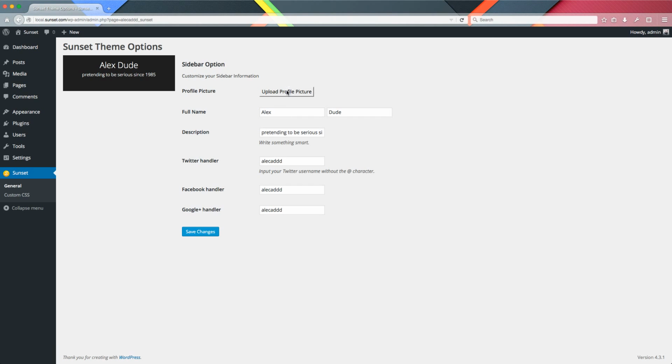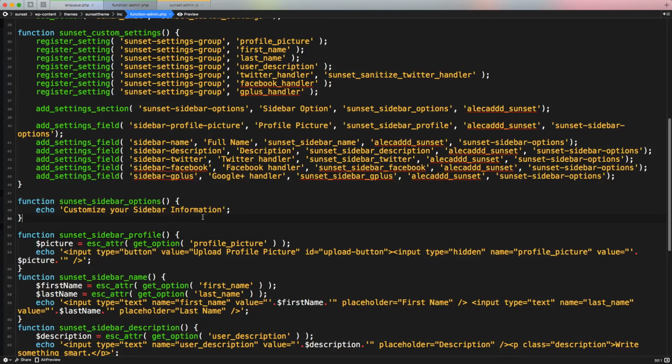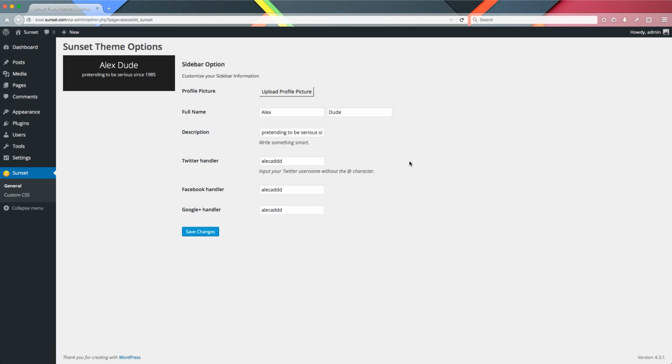But we can style it by applying some pre-built WordPress classes. So after the type button, let's open the class attribute and put inside button and button-secondary. Let's save it, go back here and refresh, and now we have the pre-built button that is kind of similar to the media uploader button of WordPress.